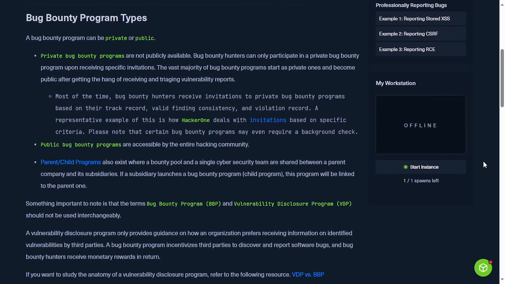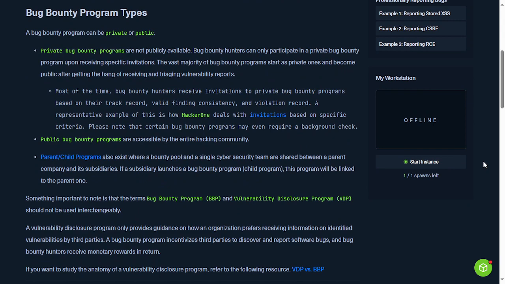Bug bounty program types. A bug bounty program can be private or public. Private bug bounty programs are not publicly available. Bug bounty hunters can only participate in a private bug bounty program upon receiving specific invitations. The vast majority of bug bounty programs start as private ones and become public after getting the hang of receiving and triaging vulnerability reports.